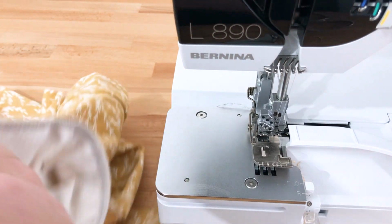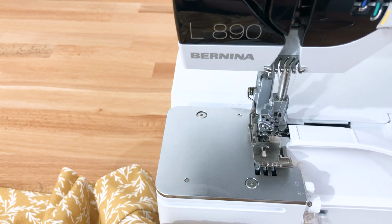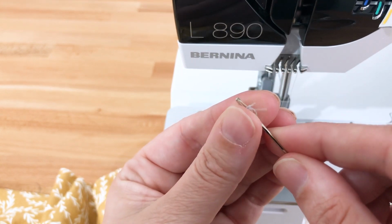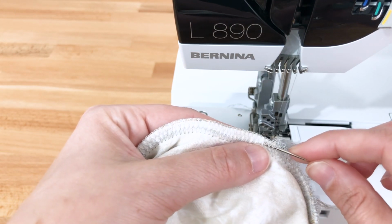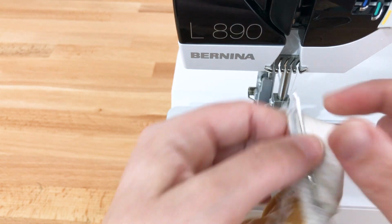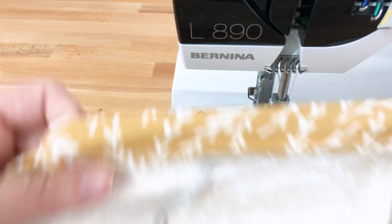And then just cut off with a tail. Now again, what we're going to do is embed this tail into the seam allowance so that it stays in place. So again, thread your needle. All right, you can see the wrong side's facing up here, so I'm just going to go in a few stitches, and then back a few stitches. Cut that. And it's time to press your neckline.